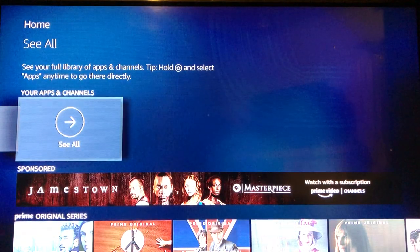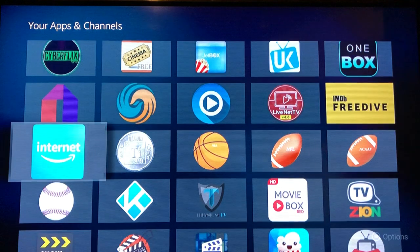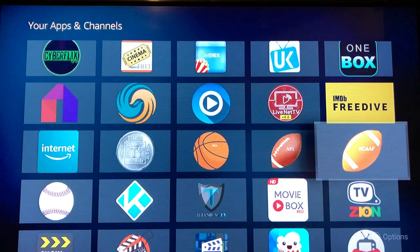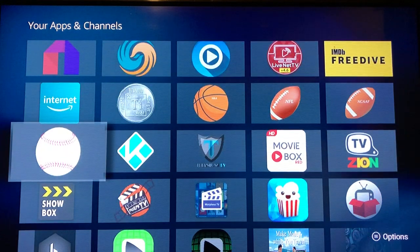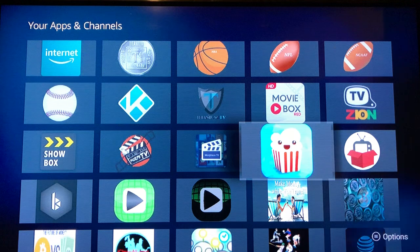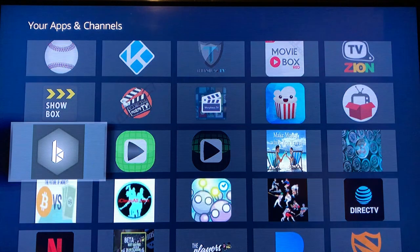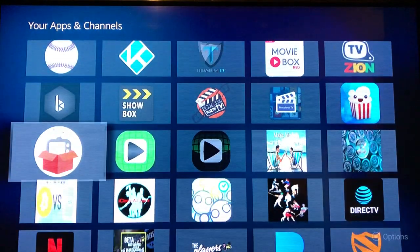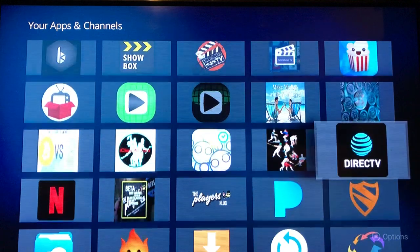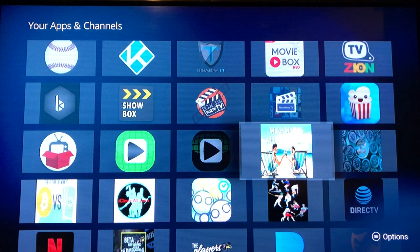See All is where we have even more apps. I put a multitude of stuff in here so that if something goes out you always have a fallback app — you're never without entertainment. There are about six or seven more movie apps, three more live TV apps, and some travel content — if you like to travel, click that and watch that video.